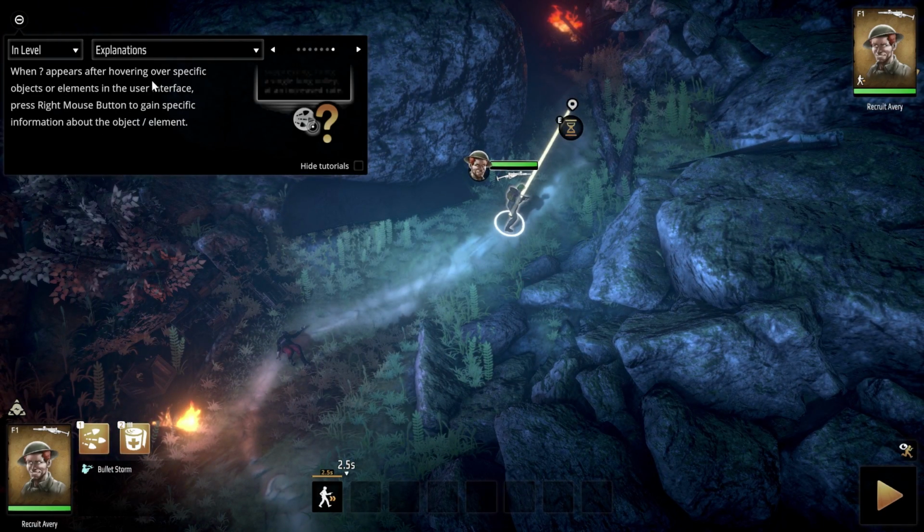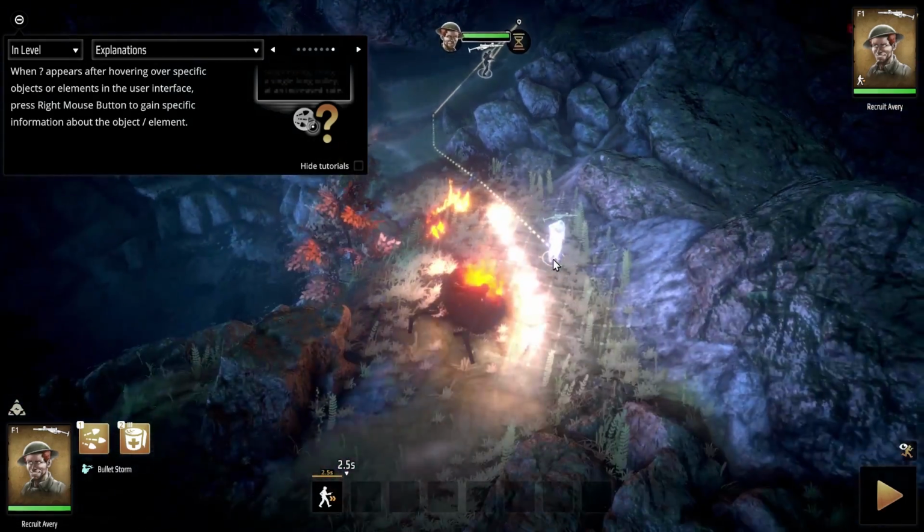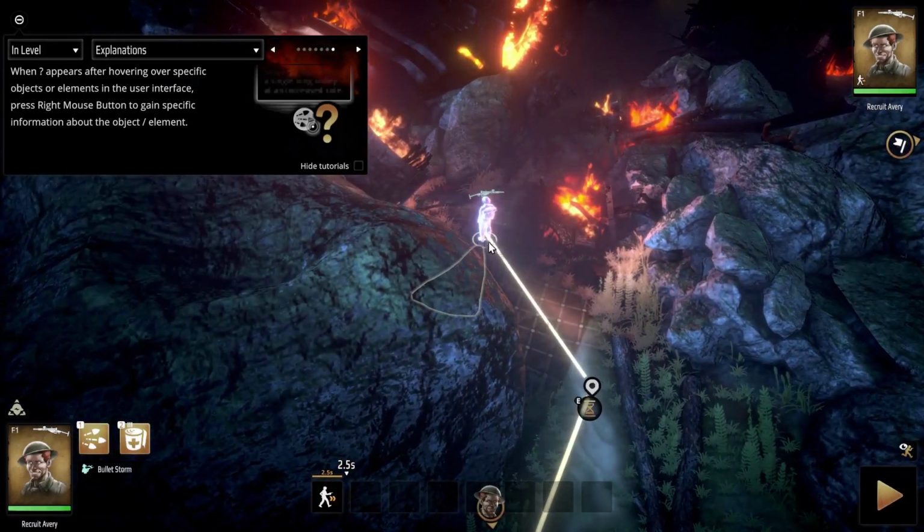When a question mark appears over hovering specific objects, press the right mouse button to gain information about them.